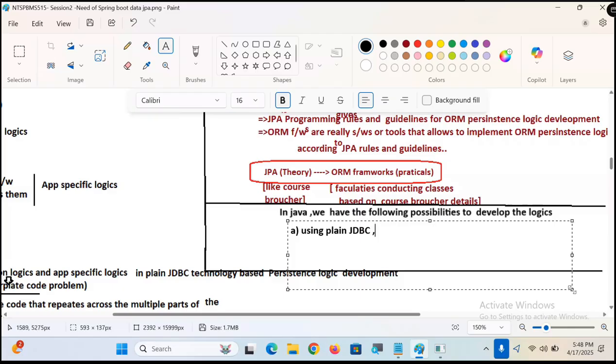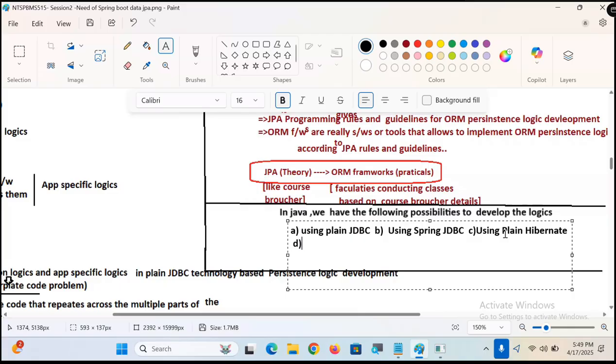B, using Spring JDBC. C, using Plain Hibernate.